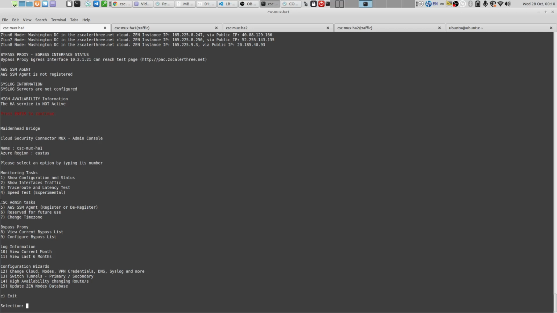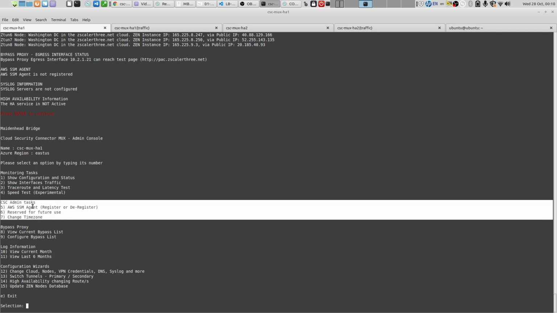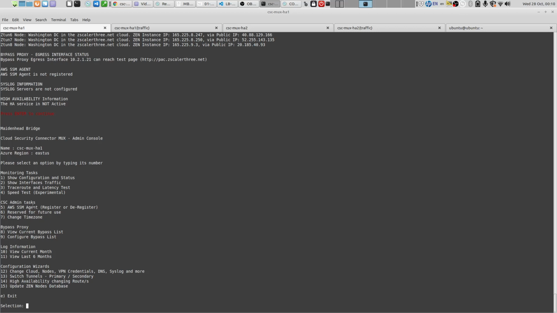The second section is the admin task. If we want to use the ACC agent as a manager, change the time zone. The bypass proxy, the configuration of the bypass proxy list, where you can see which URLs are allowed to be bypassed. And the log information and the configuration wizards, where we can run again the initial wizard.